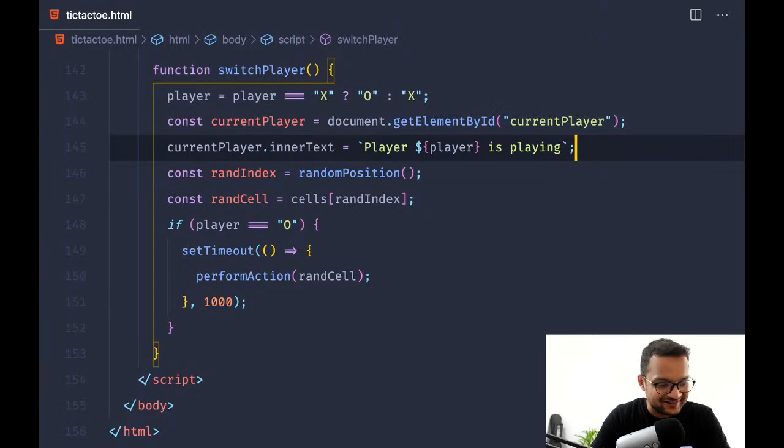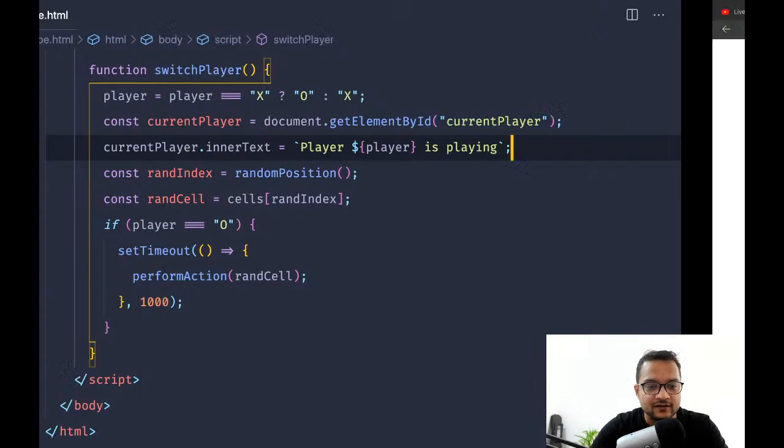Is this correct text? Then Miko says, please don't speak with the Indian accent, I don't understand. I only know this accent. How I can change my accent, I don't know. Maybe disable the cursor for the player X, because you can still click even when the computer is playing.